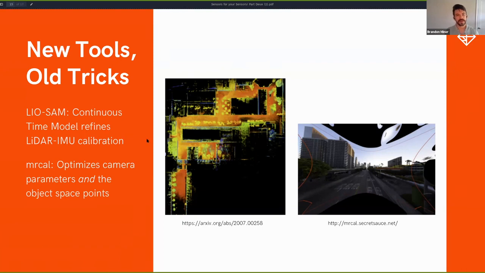I actually think OpenCV has a checkerboard detector that incorporates uncertainty as well, but I haven't played with it yet. So kudos there as well. Yeah, I don't know 100%. MRCal website, I'm not 100% sure. It says, in essence, that's why MRCal, because all other tools are terrible if you care about accuracy.